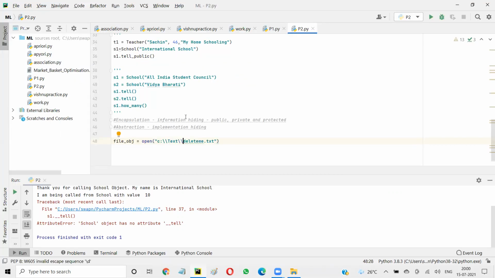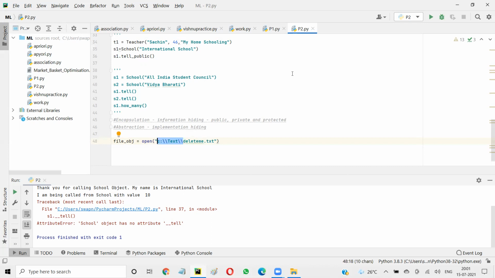Now, when you do not give the complete path, it will check in the current directory where p2.py is saved. If your text file is at the same location as p2.py, then you don't have to give a path. Generally people put it in the same location, or put a folder in the same location and give that. It will not actually search. But when you give c:, it means it's an absolute path. So we have this concept of absolute path and relative path, right?